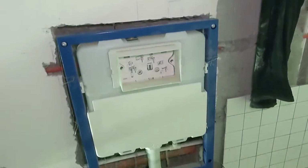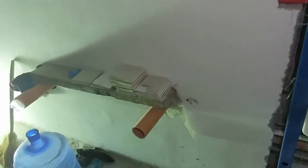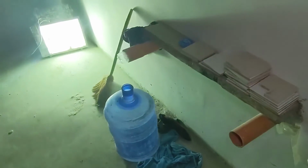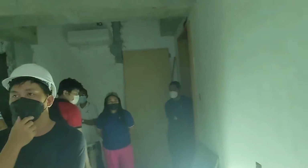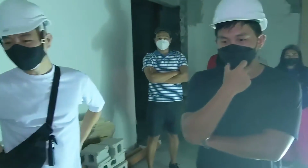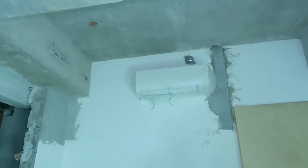So next, this is a concealed toilet. So this is more expensive, but it saves a lot of space. Those pipes are where the kitchen cabinetry will be. So there will be a sink, and for entertainment there will be a big TV screen right on top of it. So we're all trying to think about how the toilet and bath looks in relation to other sides of the room.